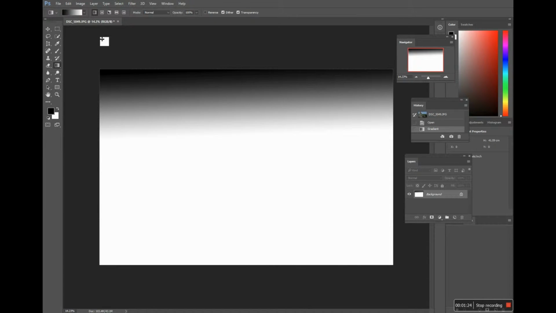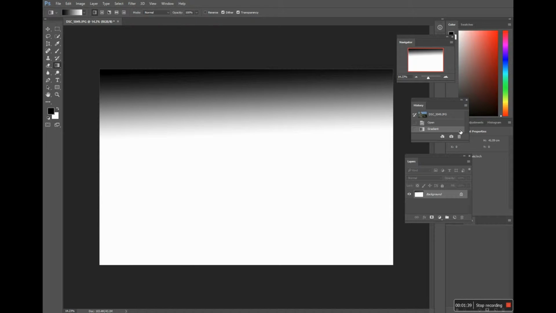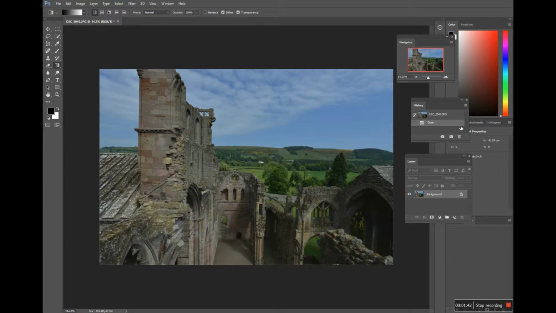You've got choices of going back on this. You can go to Edit and Undo. I'm using the History palette here, which you can find under Window. The History palette, or Undo History as it is sometimes called, will allow you to drag previous actions into a dustbin, and you can go back a stage. Obviously that doesn't work on this particular occasion, so we need something which allows us to see through the effect and yet make changes and keep the picture.